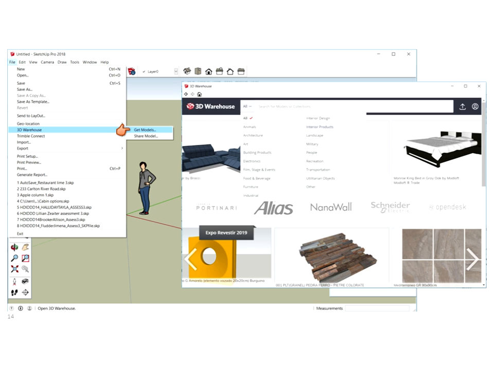There's so many brands that are contributing models and textures, and standard ranges. Corian and Laminex have their standard textures in there as well. Because SketchUp has become such an industry standard program, lots of suppliers are contributing to the 3D Warehouse, as do everyday users of SketchUp. If you build a chair or a house or a light fitting or a cupboard that might be useful to other users, SketchUp will prompt you to share that in the 3D Warehouse. It does mean that some of the stuff in there is not always amazing quality. A lot of it is, but you've got to be careful when you import things.